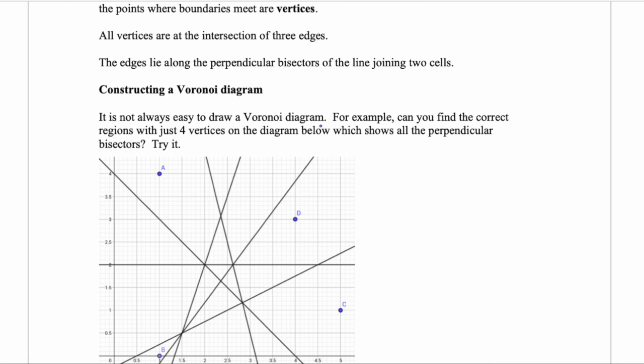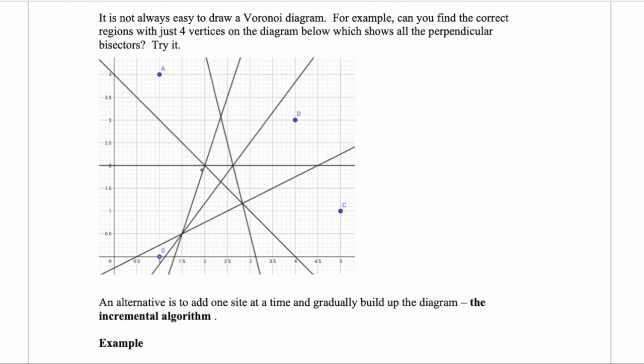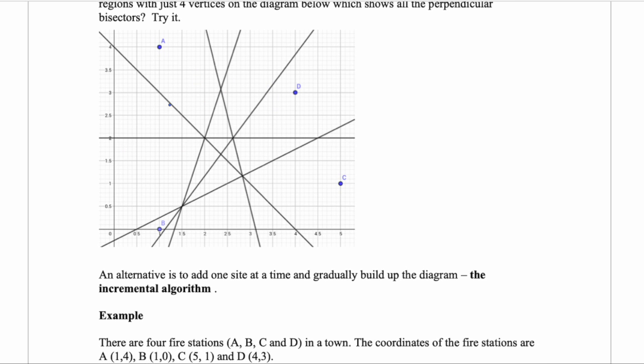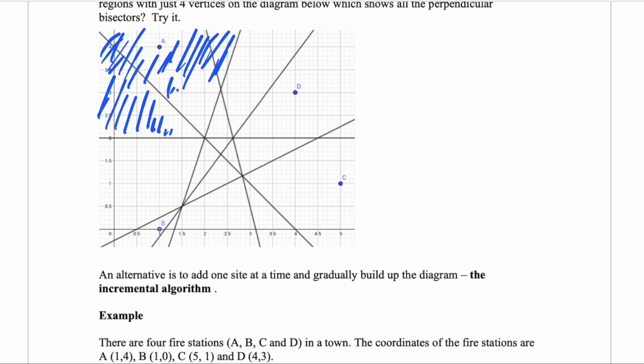This is with 4 sites, and you can see all the perpendicular bisectors are drawn. I think they're all in there. Yes, they're all in there. So they're all overlapping, and it's a bit confusing, but if you look carefully here, this is the perpendicular bisector between A and B. So you can start shading this region right here. It's region A. And this line here is a perpendicular bisector between site A and site B. So I think we can shade all the way down to here. And this looks like the region for A.